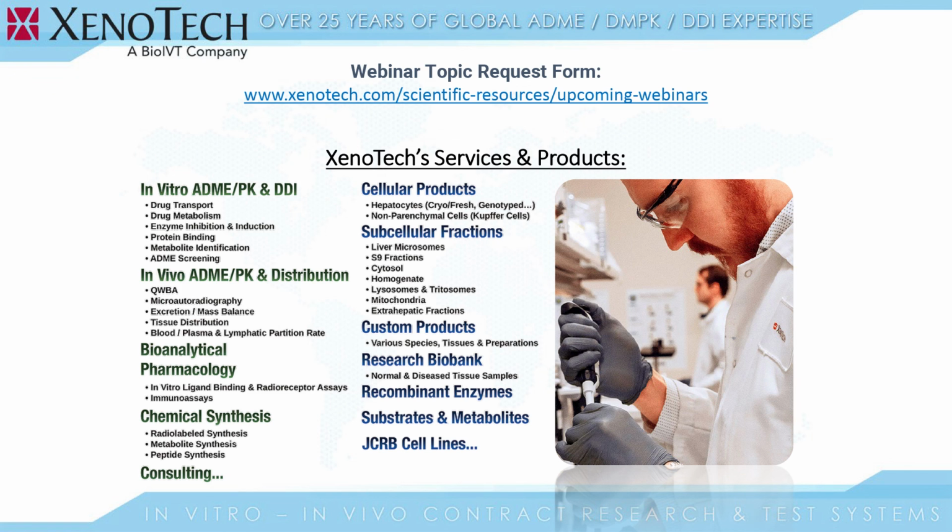Okay, I think I can take the next couple of questions. Going back to calculating the fraction unbound in incubations, doesn't the recent guidance require unbound Ki? So what do you use for fraction unbound? And then how do we calculate Ki from the IC50 value? If you're running your IC50 experiments at the Km for the marker substrate, you can use an equation called the Cheng-Prusoff equation. If you make the assumption that there's competitive inhibition, the Ki value is the IC50 value divided by 2.